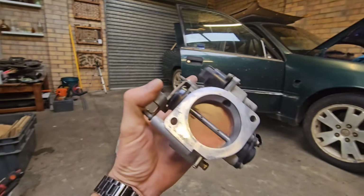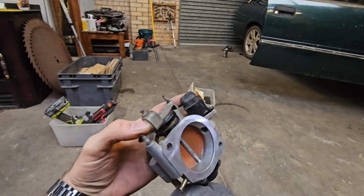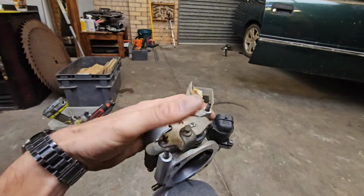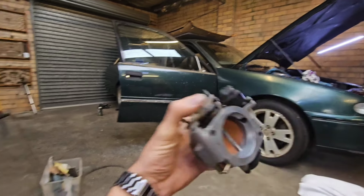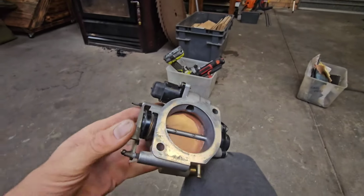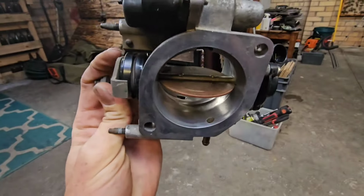Now these old cars here, they're all driven by wire. So they're all driven by a cable, just like your brake cable on your old mountain bike. That's what they've got sitting on the side. So it's direct power. When you put your foot on the accelerator pedal, you're pulling down on the cable, opening up the butterfly, giving the throttle body air, and giving the motor air. So look, that's all there is to it.